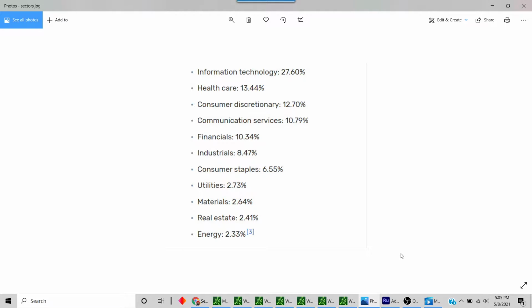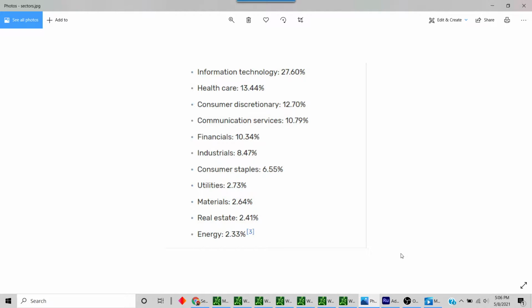And then you have financials, which has the major banks, and then you have the industrials that has companies, all your steel companies. You have Caterpillar, Deere, and so on and so forth. And then your consumer staples is all your food companies. And then your utilities is basically things like PG&E and Duke. And then you have materials, anything that you need to build anything, like steel, Martin Marietta, all of these are included in this. And then you have your real estate, things like AMT and Willis Tower and Simon Properties and so on and so forth.